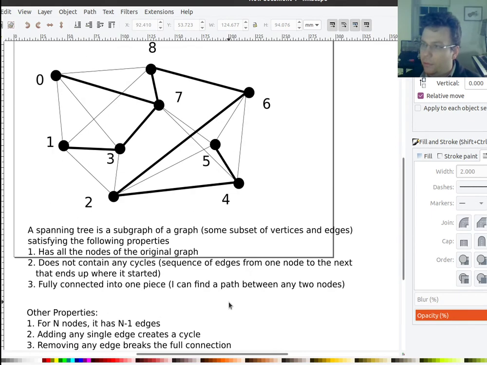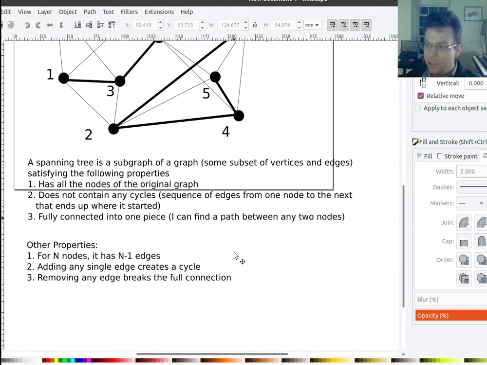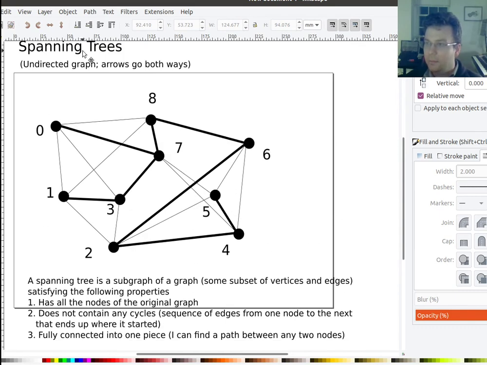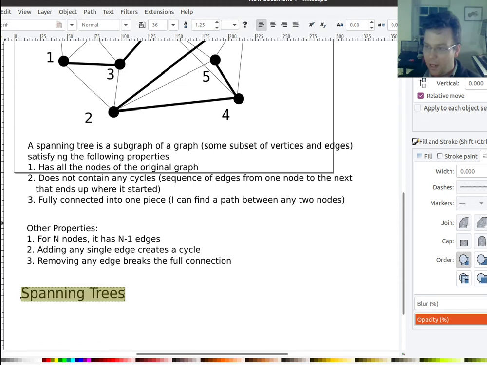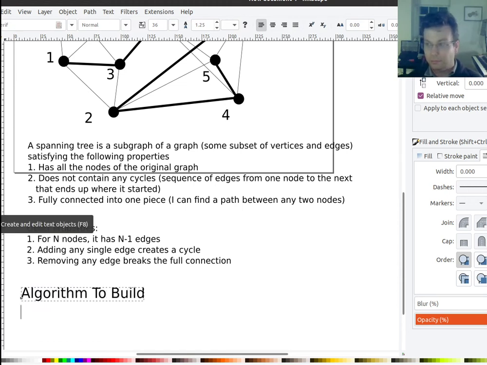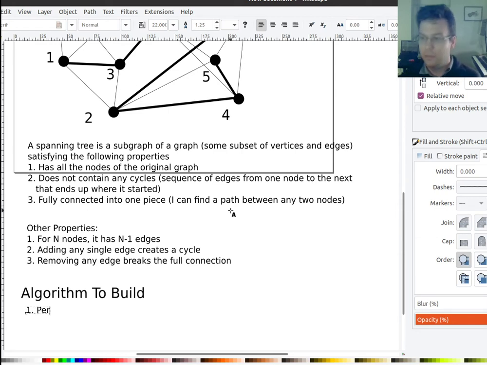So those are all the things I want you to know about spanning trees. Now, let's think about an algorithm to build a spanning tree. So the algorithm to build: step 1, permute the edges in some random order.